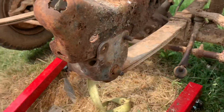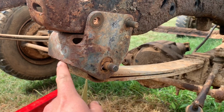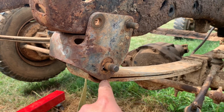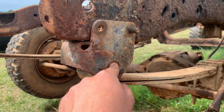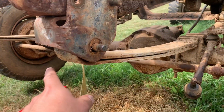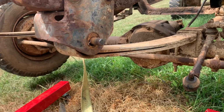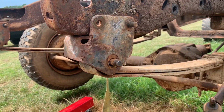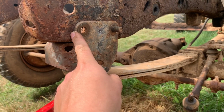I've got a really common problem here. Trying to drive this bolt out, it's just fused to the bushing inside here, the spring eye bushing. And if you ever put like a lift kit on an old vehicle like this, these are just a pain in the butt. You got to heat it up, smack on it, beat on it. Sometimes you got to cut it off and press the whole bushing out. I don't feel like fooling with it. So I decided I'd take these out, just take this whole spring hanger bracket out.